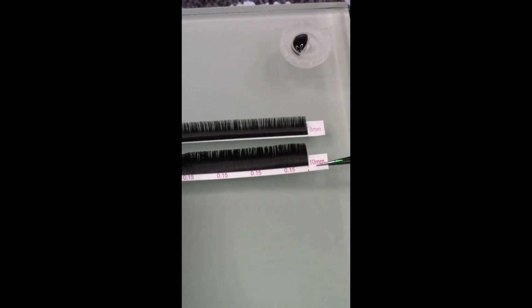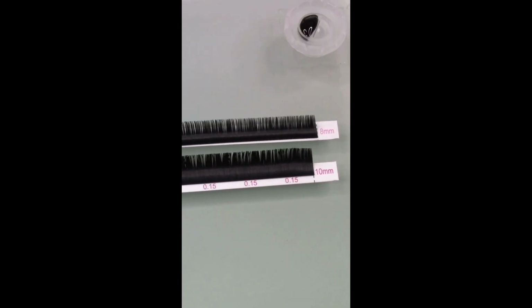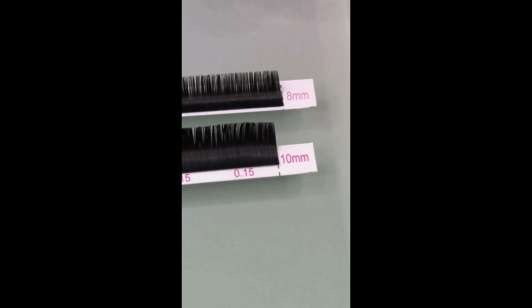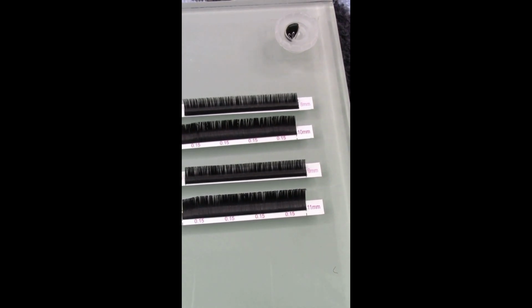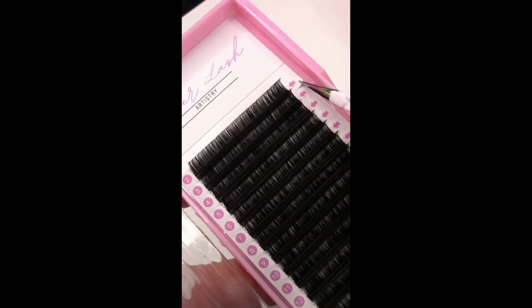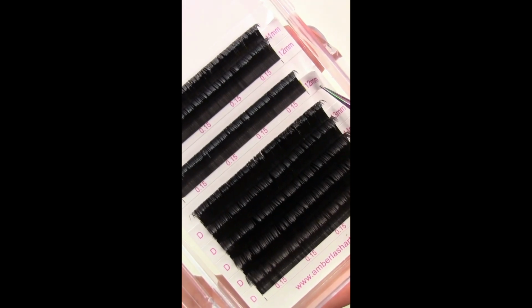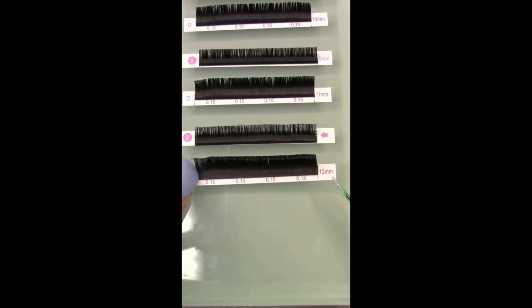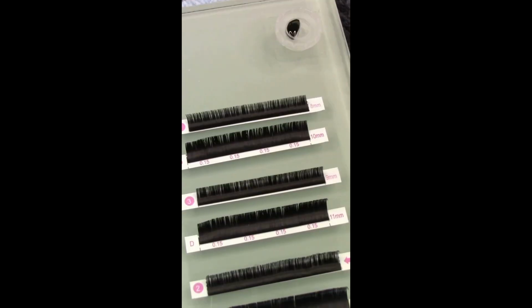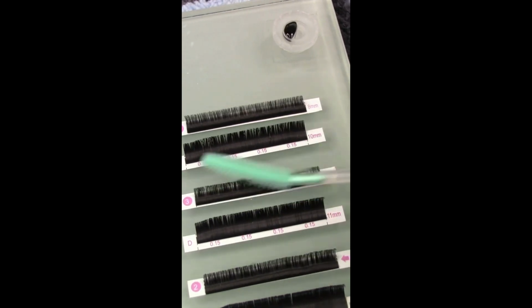So like I said, I like to use 0.03 mega volumes and 0.15 flat ellipse extensions. If you can see here, I've got an 8D 0.03 mega volume and a 10 classic extension. So in order for you to get that texture of the hybrid set, you want to kind of jump a couple sizes up with your classic extensions. So here I'm grabbing a 10D 0.03 and then a 12 0.15 classic lash. So I jumped from 10 volume, 11, 12 classic extension. You can even jump up a third size if you wanted to.